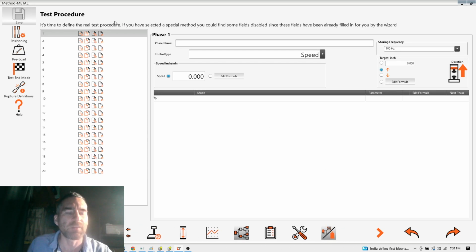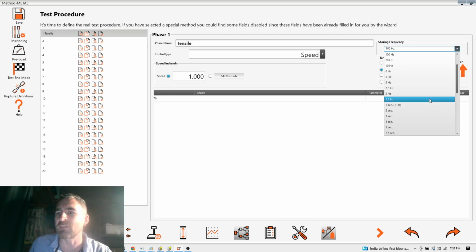All right, here's where we set the phases of the machine. So we can set 20. I think we can even add additional phases at the end, up to 100. So we're just going to go with a single phase, a tensile speed, and we're going to pull at 1 inch per minute. Not super fast, not super slow. Here's where we control the direction that the machine is going. So since this is a tensile test, we want to pull upwards, and this shows that we're testing up.